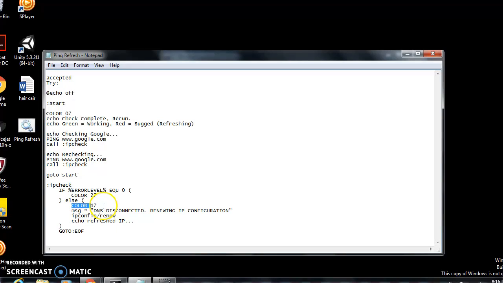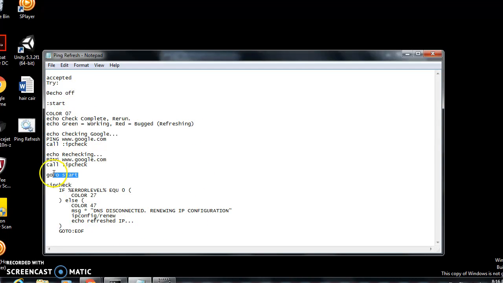It will set the background color to red. It would give you a little pop-up saying DNS disconnected, and we are going to be renewing your IP configuration right here. This is the exact same thing I did at the start of the video, and through this script it will refresh it for you, and then afterwards it will keep on looping.